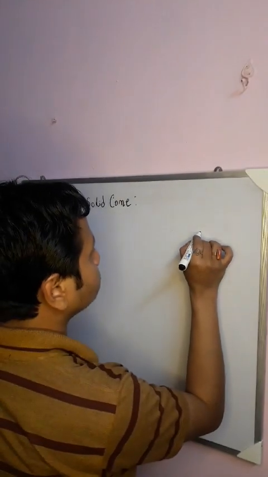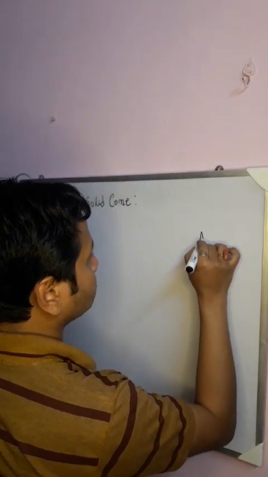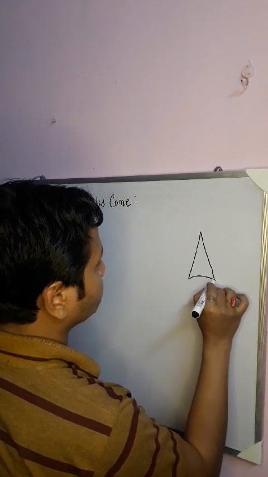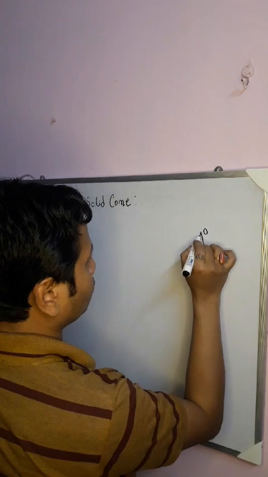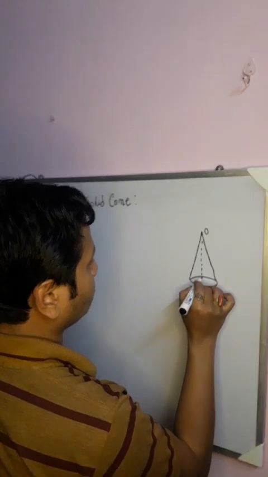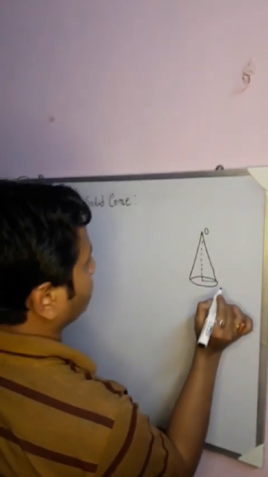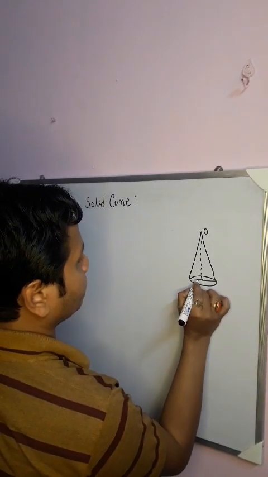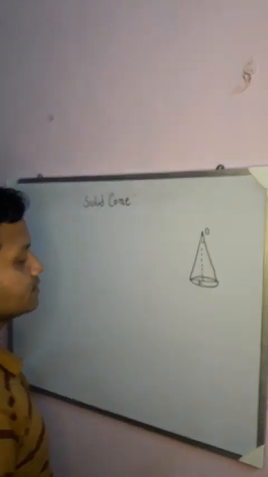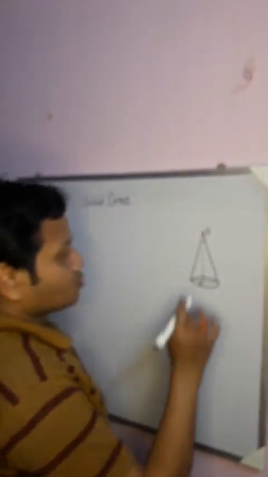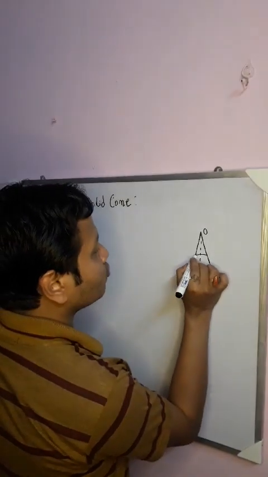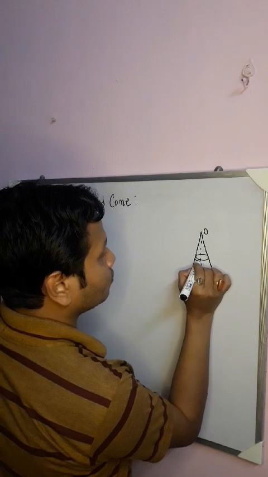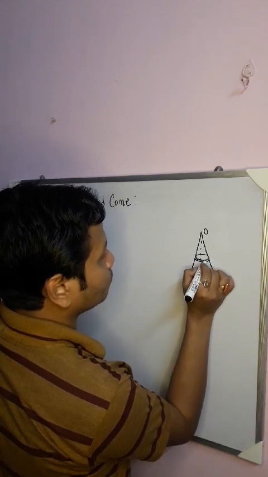So say this is a cone and this is its vertex. This is the base, this is the vertex, say O. Say this is the radius of the cone, say this is R. Now about its own axis of symmetry, that is this axis. Now we all know that a cone consists of so many circular discs.